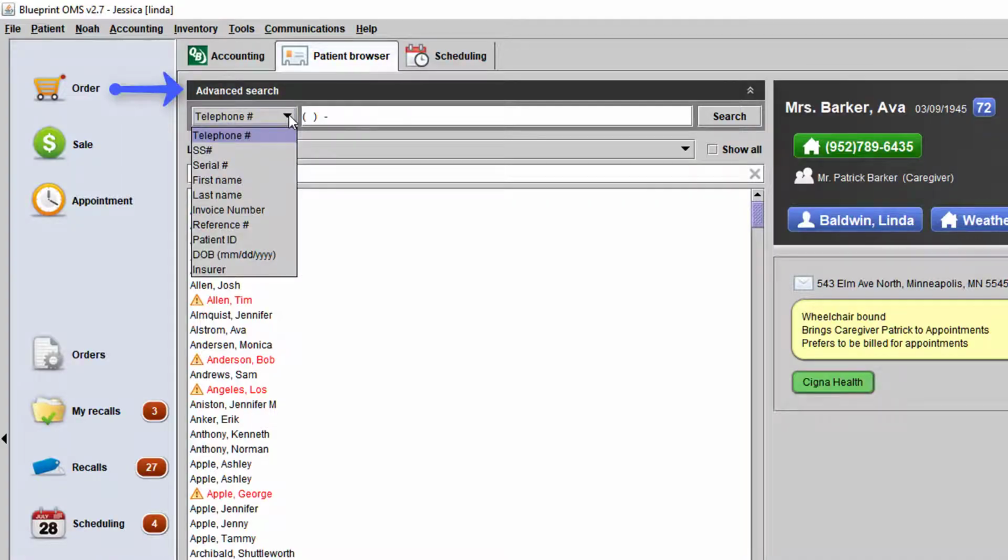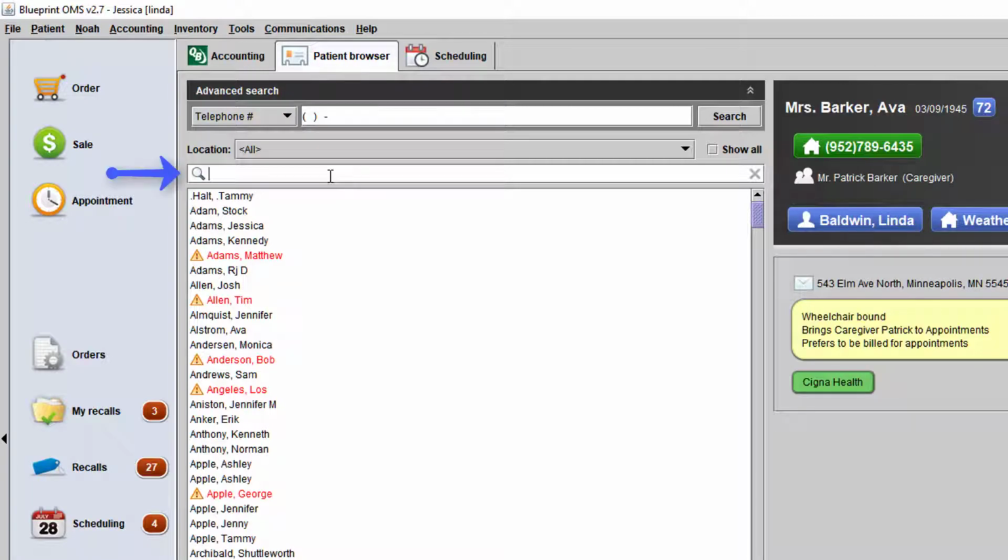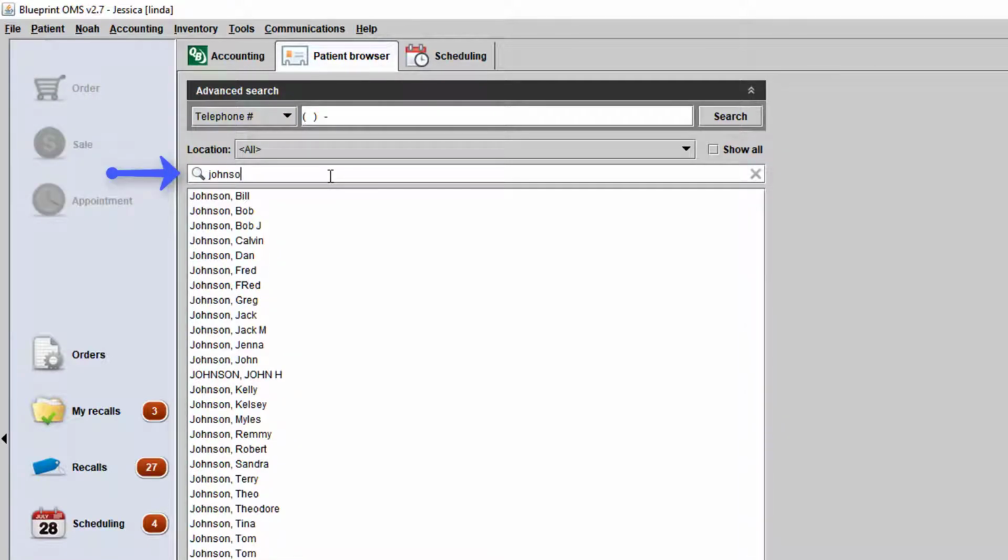The Advanced Search option allows you to search by specifics. For example, if a patient left their callback number but didn't give you their name, you can search by the phone number. If you find a hearing aid, you can search by serial number to find out who it belongs to. And you can search by a few other filters, but keep in mind these will pull up more than one patient. You can use Quick Find by typing in the last name.